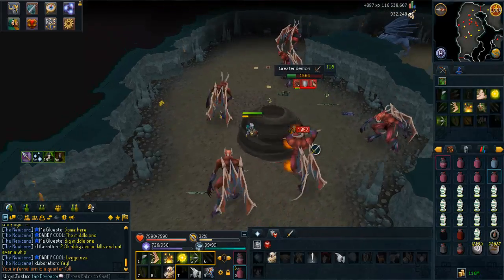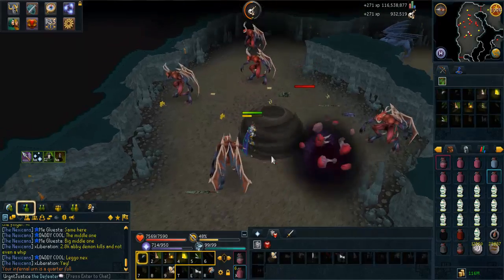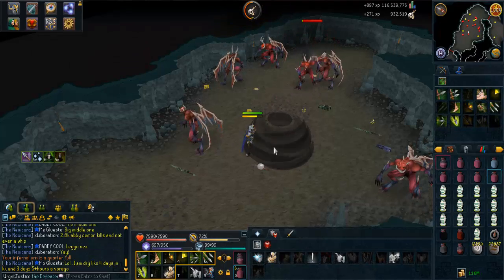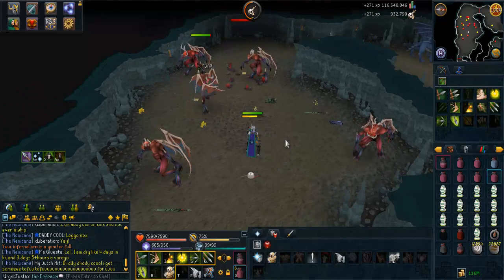If the task is really good experience per hour, such as Abyssal Demons for example, or even Gargoyles, things like that, then you split off, go into either separate areas, separate worlds, and essentially go and do that task yourself, or obviously leave the party, and you'll get more points for that, more experience, etc.